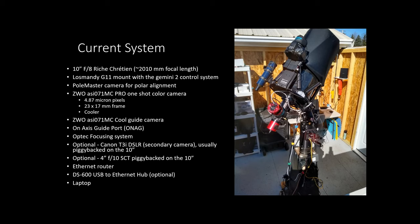Excuse me a second. Okay, Optec focusing system. Let's see here, I need to share this. There we go.